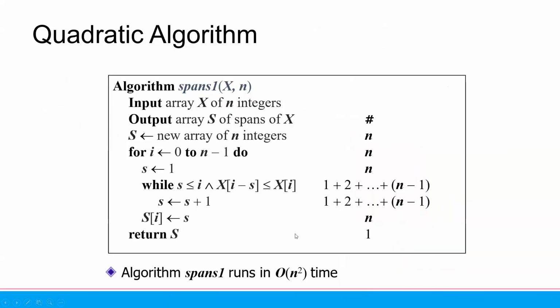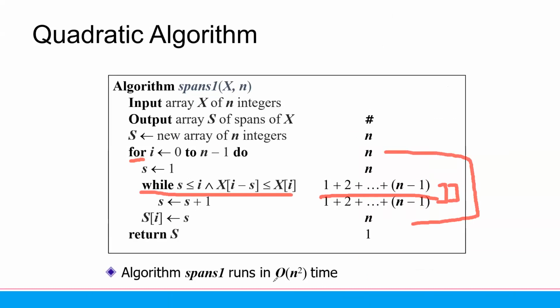However, the worst case will be until n times. Then I can say that this while will work n times, and the for loop will also work n times, because it is n and this is also another n. Then it will run about O(n squared). So n operations, and we have another n, so it means n multiplied by n.